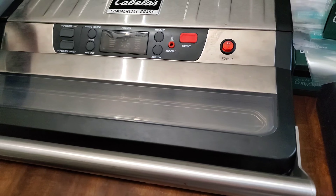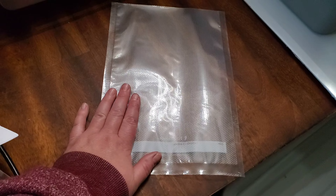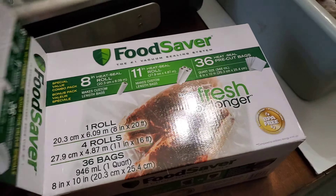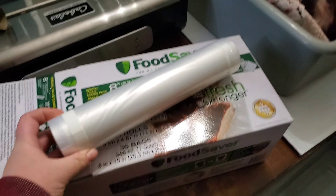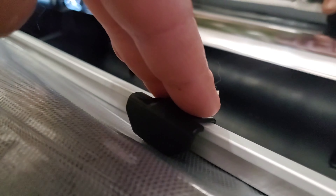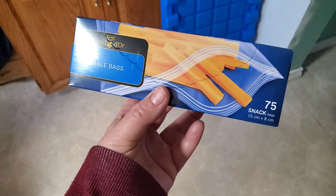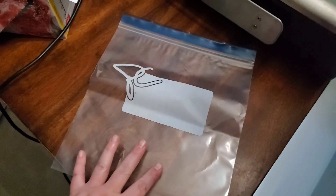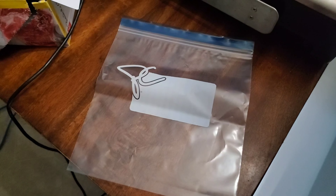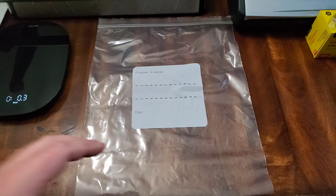Our vacuum sealer has definitely upped our butchering game completely. Our sealer is a commercial grade one from Cabela's, and we've put it through years of sucky work, but it never complains. We use the pre-cut bags along with these rolls so that we can cut it to whatever size that we need, and that slide cutter — sheeta bomb. Ziploc bags are a great help too. We use the snack-sized bags to freeze meat scraps for our dog, the large freezer bags hold meat we're not quite ready to vacuum seal, and the extra large freezer bags hold at least 10 to 15 pounds of meat that we grind up every year and use for sausage.